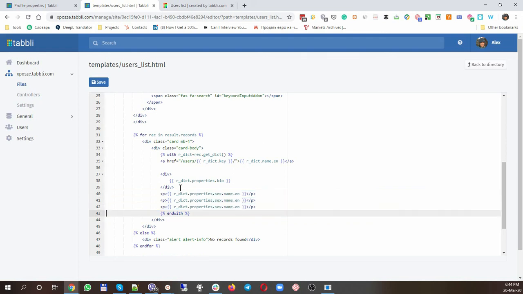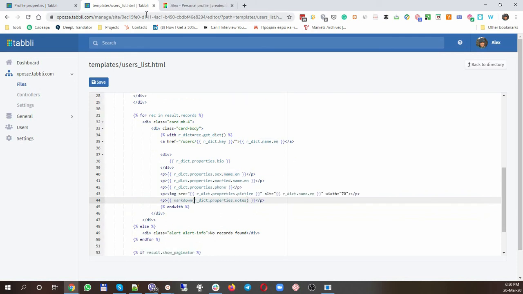I copy it 3 times, and I will change just the name. Okay, I've already prepared it. Only I have to show the picture as an image tag. And for notes we also have to use the markdown property. Let's save it.